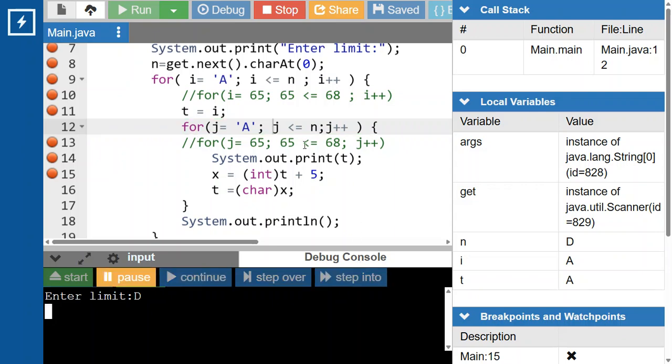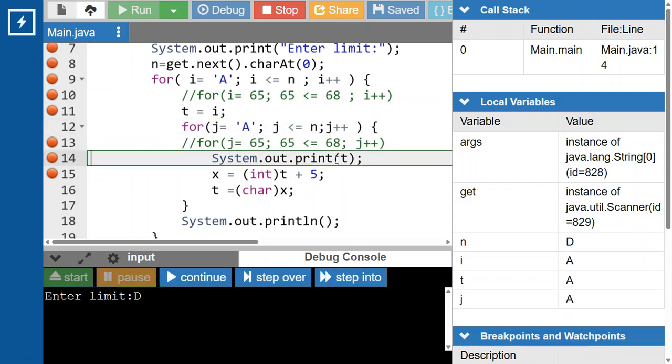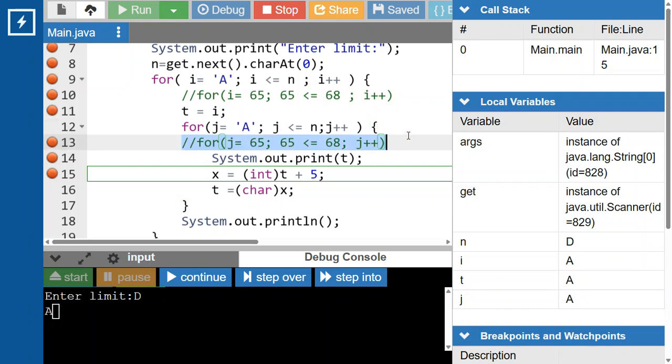So the first time, A less than or equal to D, the condition is true. What's the current T value? A is printed, because A is in the T value. T variable A is stored. Just like that, you can't add a plus 5, it will throw an error. Just like you can't give t plus 5, you have to convert it into an integer. I will tell you how to convert that Unicode character into a Unicode value internally. That's why I'm giving the comment line also here.